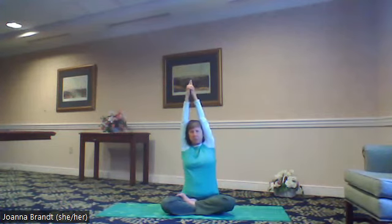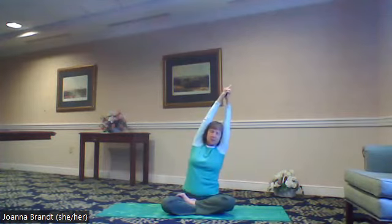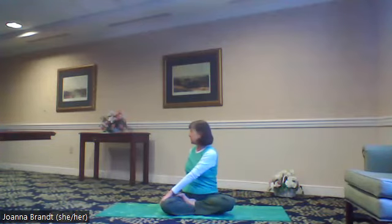And let's take another deep breath in, bring the arms up overhead, interlace the hands, steeple position, big stretch, and let's tip over to one side. Inhale back to center, let's reach over the other way. Come back to center, float the arms down, take a breath. Let's do a quick spinal twist. And back to center and spinal twist the other way.